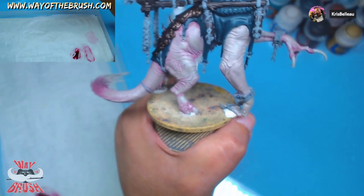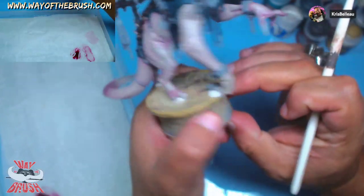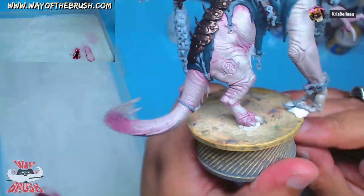We do love to ruin our paint jobs. Yeah, exactly. Exactly. So, yeah.